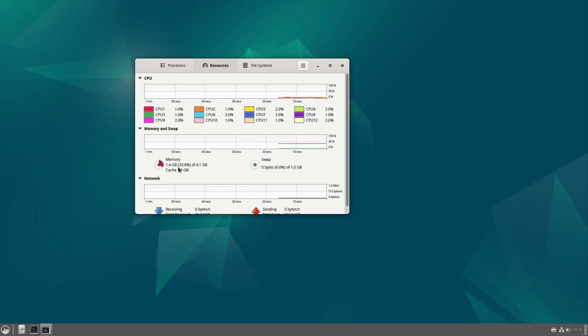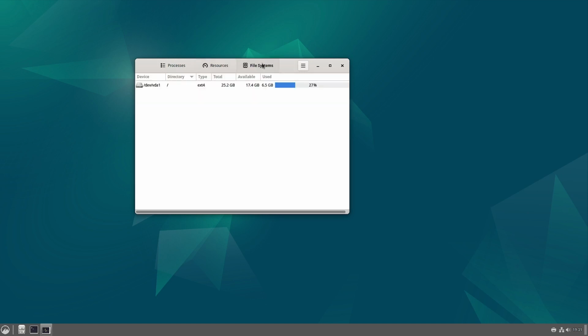1.4 GB of RAM has been used, so it is almost equivalent to the GNOME desktop of Debian. GNOME desktop of Debian, a fresh install will use around 1.1 to 1.2 GB, and this is little higher because there are some more features as compared to the GNOME desktop in Cinnamon. So the memory usage is little higher, and for the file system you can see it here. It is using 6.5 GB out of the 17.4 GB. So root partition space available, that is 17.4 GB. So it is using 6.5 GB out of this. So it is a middleweight system, not very heavy, not very light.